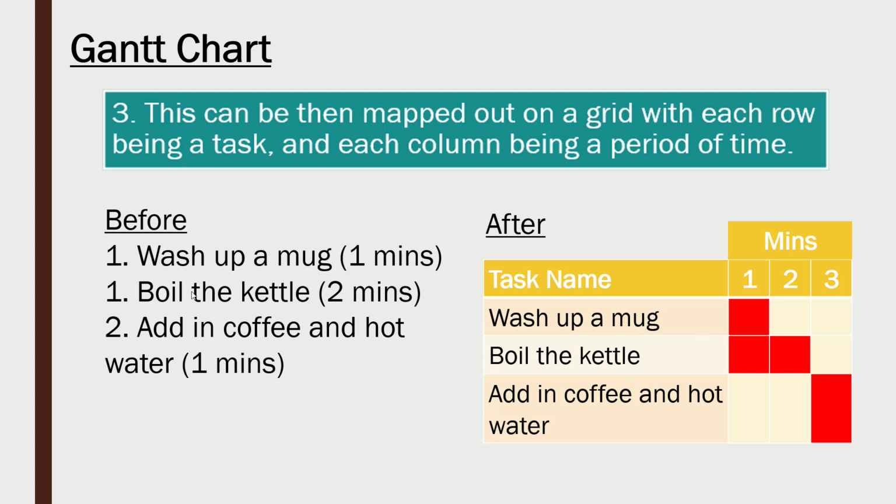But importantly, I've said they can both be done concurrently, because I can do both at the same time. I could put the kettle on, leave it for 2 minutes, and in the meanwhile wash up the mug. I can do both concurrently, you can see the overlap here. But then I'm adding in the coffee and hot water, which will take 1 minute, so again 1 box is highlighted, but I've highlighted the box that comes after the first 2. So the third column is highlighted here because I need to do my first 2 tasks beforehand. This third one, or second one I've labelled here, is dependent on me washing up a mug and boiling a kettle, hence why I've left this gap of 2 at the start. That's really important. We're not doing a bar chart here, we're showing the gaps to show the dependencies.